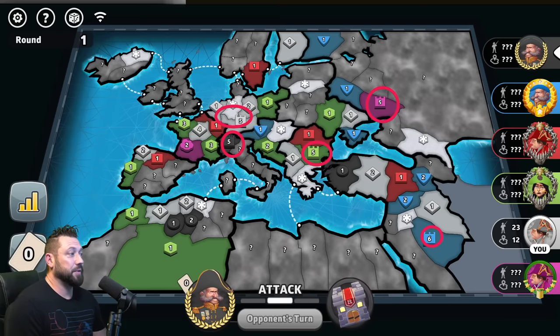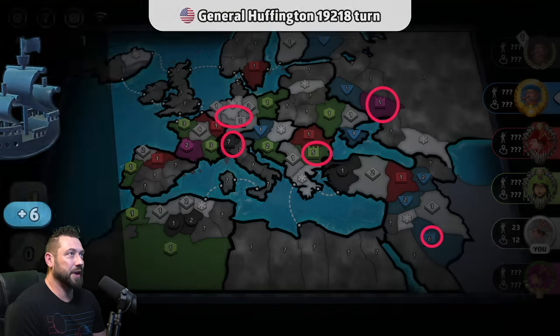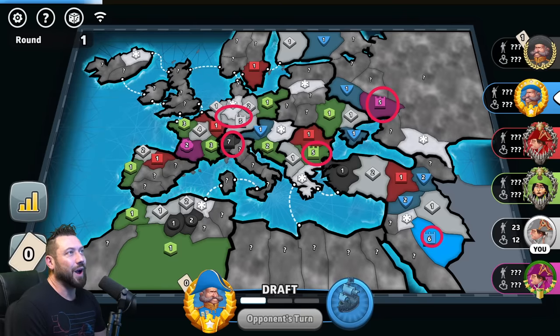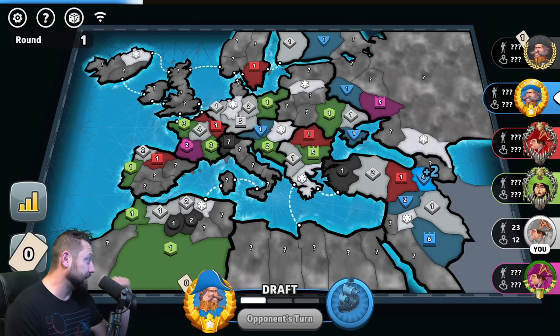These are the Europe Advanced Capitals meta settings. We're playing Europe Advanced Progressive Capital. Auto setup expert bot. We don't start any and it is automated. Progressive cards, balance blitz dice with fog, blizzards on. Portals, alliances are off. I'm in position 5 of 6. Let's see how the cookie crumbles. And I'm playing as white.